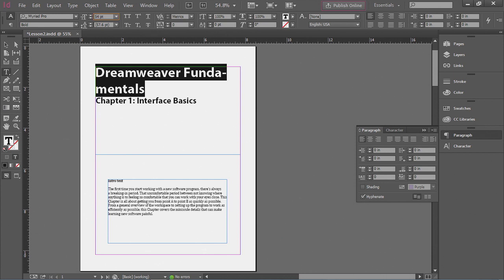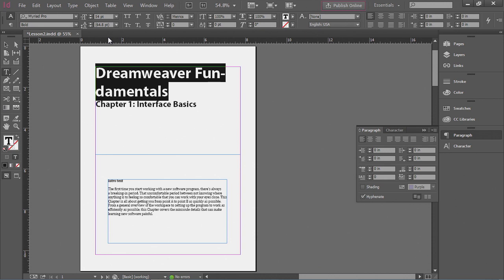So 54, in this case, PT. The PT stands for points, and that's a standard unit of measure for text. So 54 PT here, I'm going to hit the Enter or Return key to accept that, and there we have it. Our type has been reformatted to that size. Now the other thing I'm seeing here is that the word fundamentals is breaking. You see, it's putting a hyphen in there. Maybe I don't want that. In fact, I don't particularly care for hyphens myself.